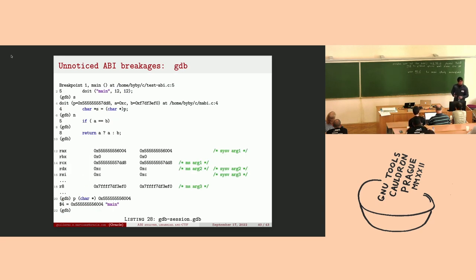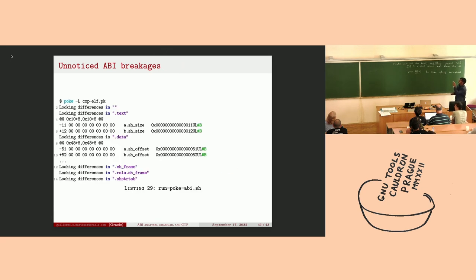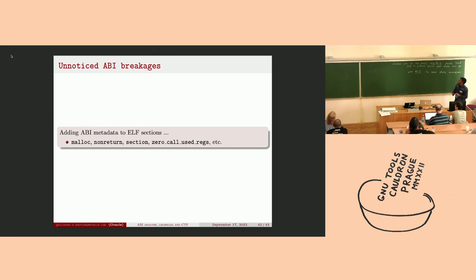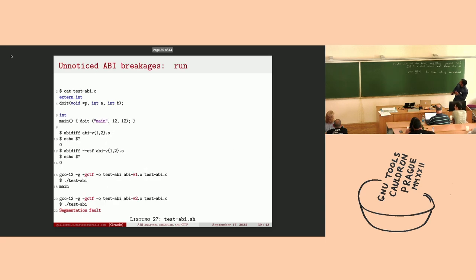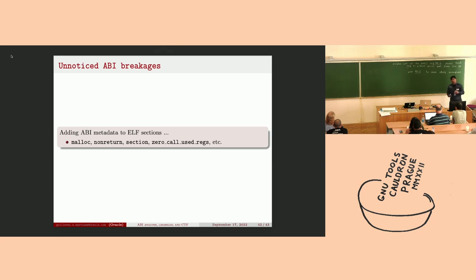This is a GDB session that shows how the arguments are passed to both functions. And the segmentation fault occurs because an invalid access of this address is done. Libabigail is able to detect that there are changes, but it does not detect that it's an ABI change in that section. It would be nice to have that information stored in some place, because with that information we can teach libabigail how to extract it, for instance, a section of what attributes are changing the ABI.